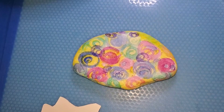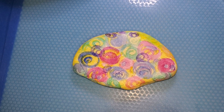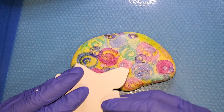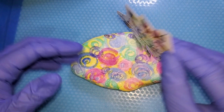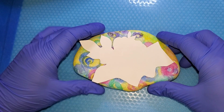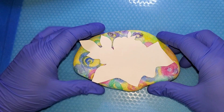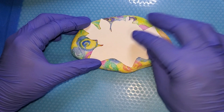Hello, Wanda here — the foiling rock lady — doing a collaboration with Miss Katie. She did these beautiful swirls on this rock with Derwent Inktense pencils, and I'm going to add a tattoo. This is old school — isn't that cool? I'm just going to apply it on here and then we're going to add some color and of course some foils. I want it positioned right — always check yourself there. Yeah, like that.